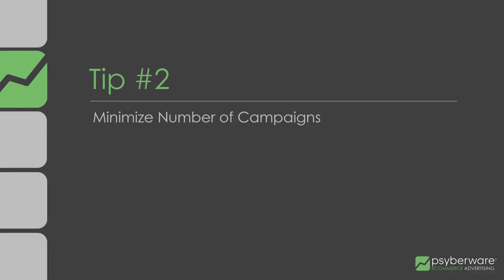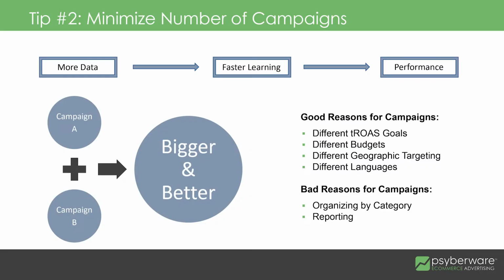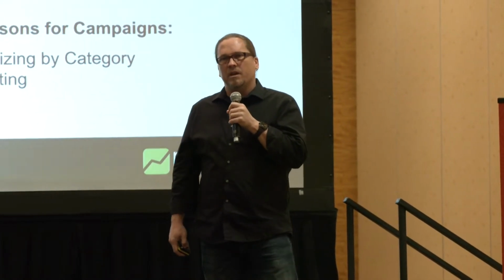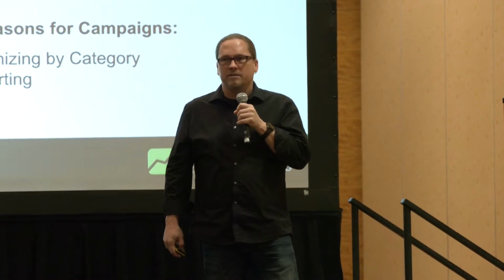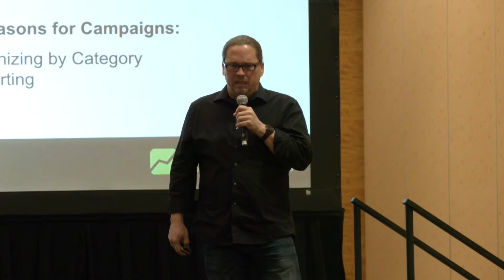Tip 2, minimize the number of campaigns. This is because the campaigns are basically a collection of data about what is being tried and what's working. If you have a lot of small campaigns, these campaigns take longer to learn what works. If you can combine some smaller campaigns together into larger campaigns, the larger campaigns will perform better and learn faster.